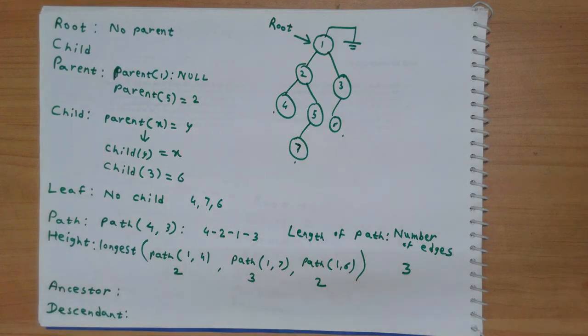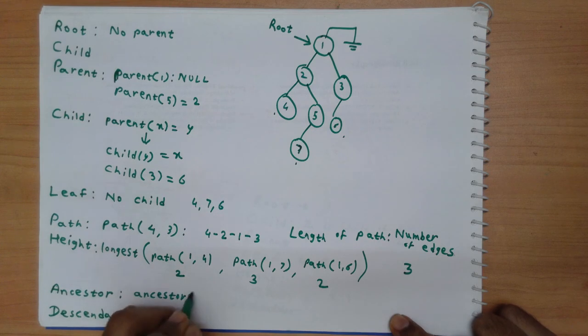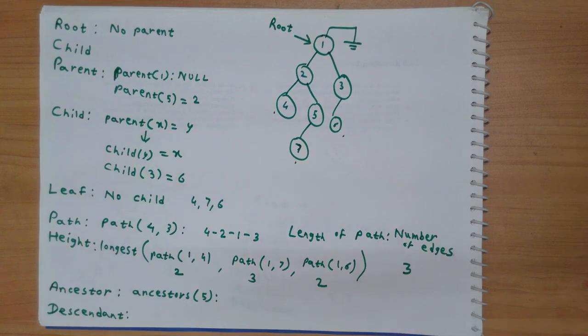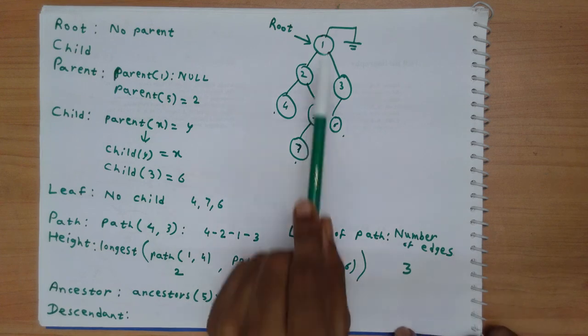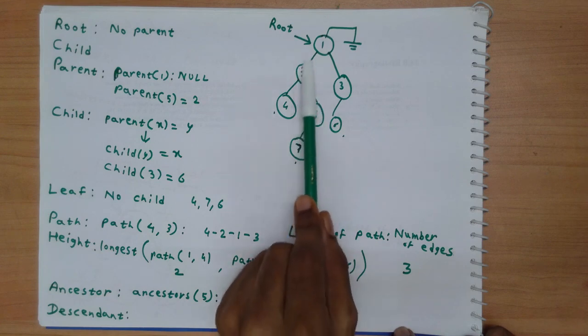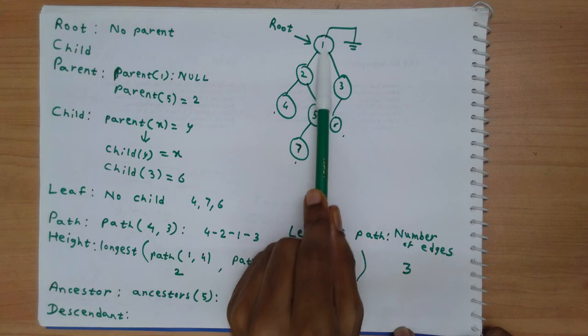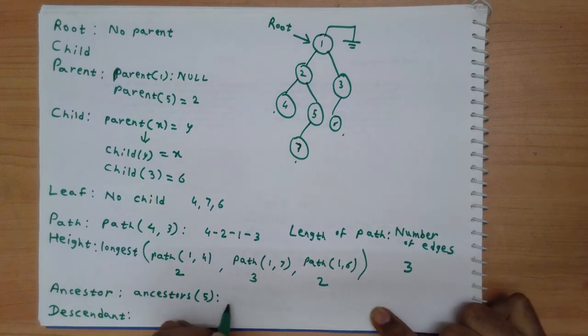So now we know what is a path. So given a node, let's say I give you a node 5, okay, and I ask the question, who are the ancestors for node 5? Then the answer is that from the given node, find out the path up to the root, and every node that lies on that particular path, including the root, is the ancestor of that particular node. Okay. So 2 is an ancestor, 1 is an ancestor.